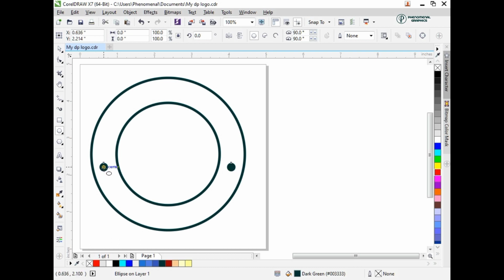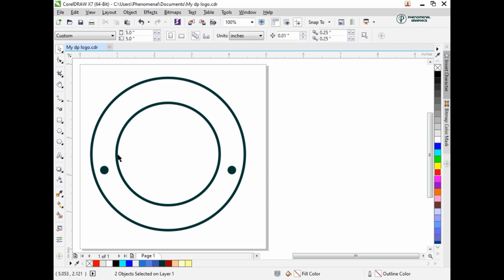I can select the two and then control G to group them up. Just select it, just bring it down this way. Press space bar on your keyboard to use pick tool. Click on this, press C on your keyboard. That's fine. Right now we have to just import the necessary images.